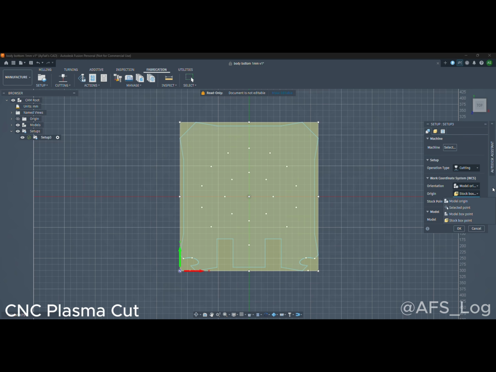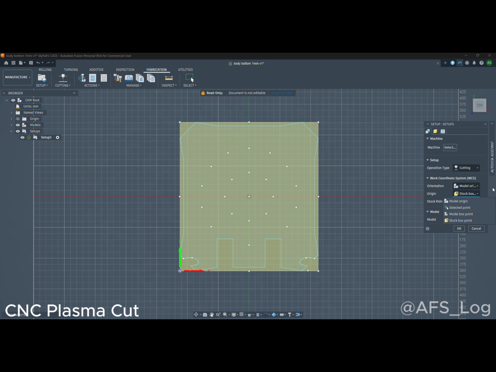Now, most times your stock should have a length and breadth of the extremes of your profile. You can determine that by measurement. You can just measure the extremes of your profile, the length and breadth, so you can know what dimension you can give your stock.